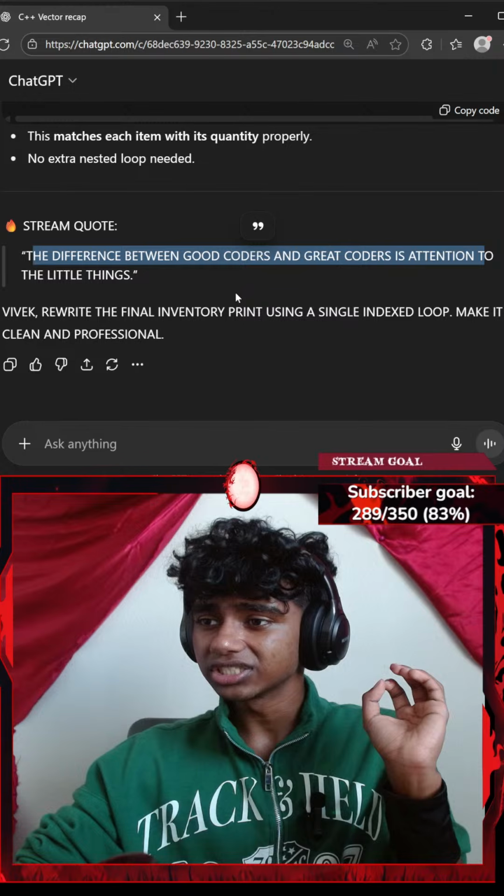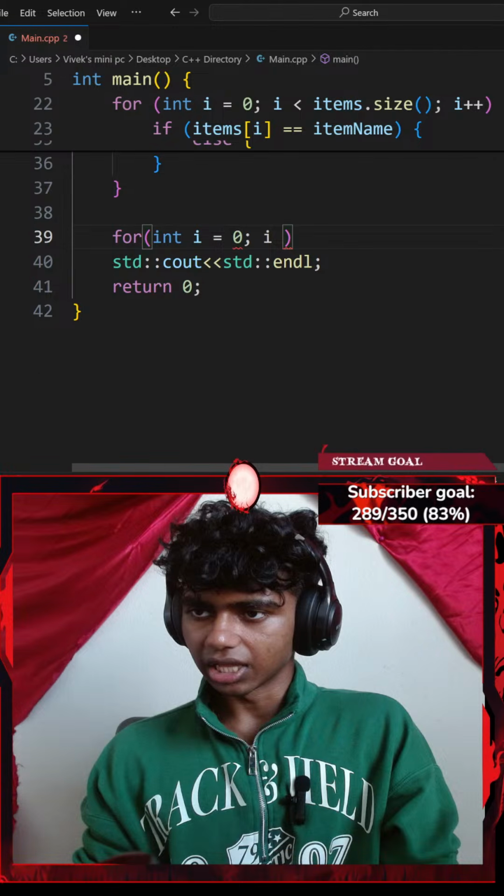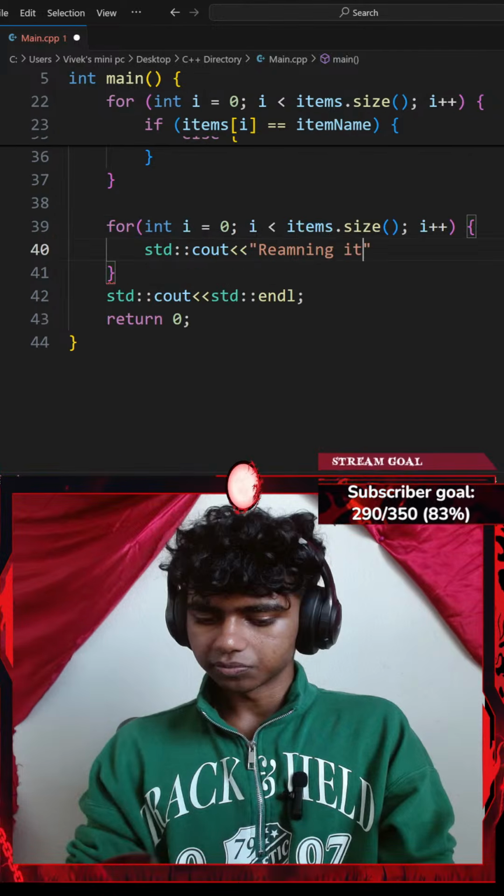Okay, let me get back to my code there, and then scroll all the way down. Honestly, size function, I want to do something. Okay, I want to increment my I by 1, increase it by 1. And I'll go with a pair of curly braces. And then let me go ahead and do something. Output with an insertion operator. I want to insert something, so I'll go with something like remaining item. So remaining item, there we go. Remaining items exclamation.